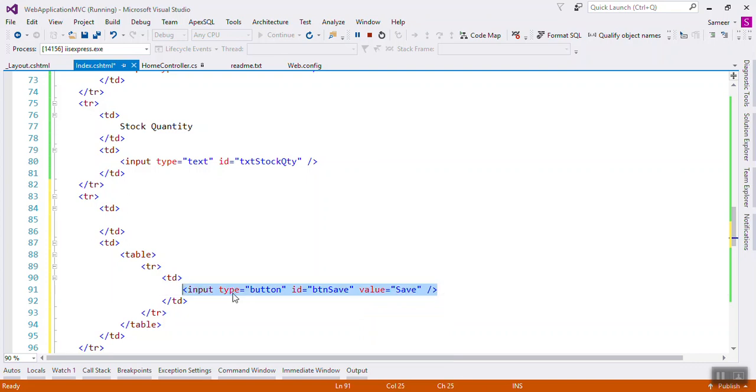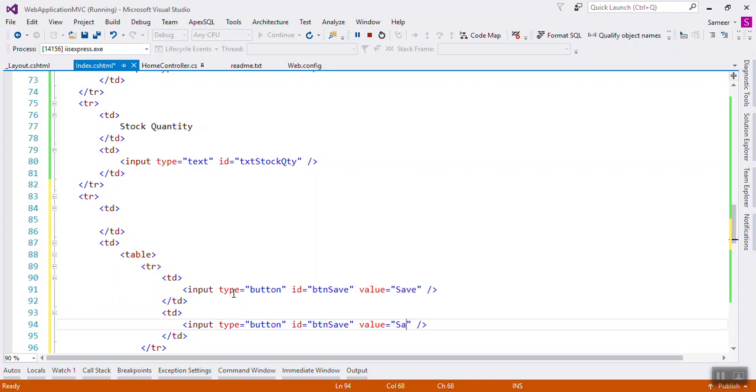Save for this one TD, and here this one will be reset. So this is button reset.